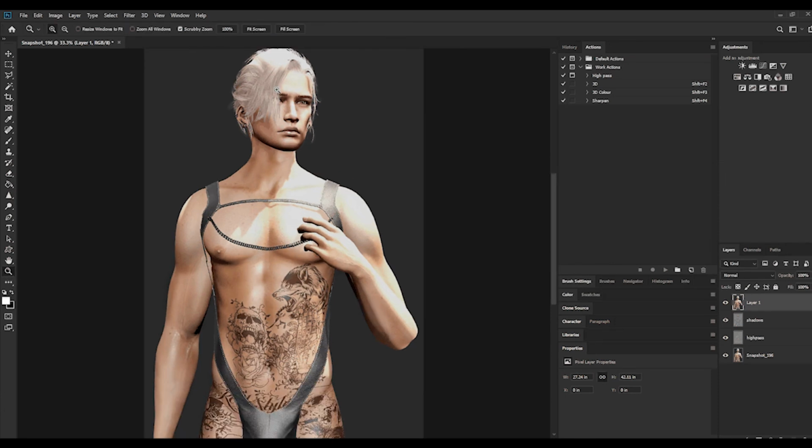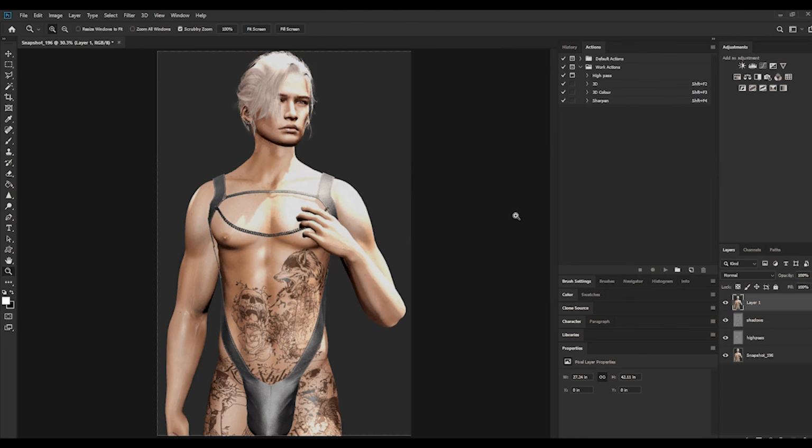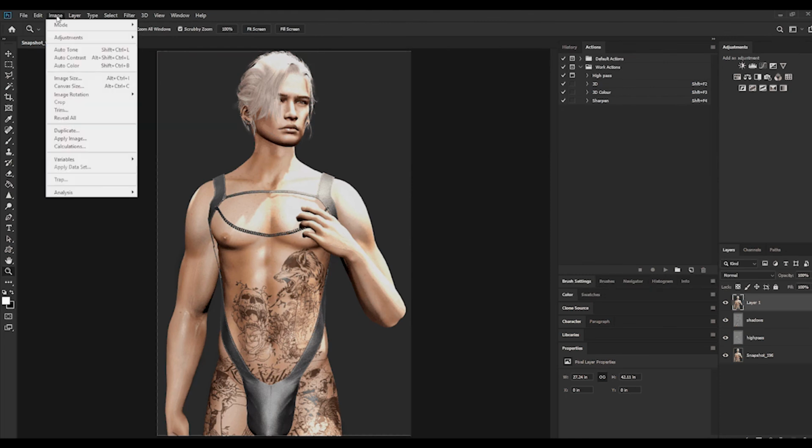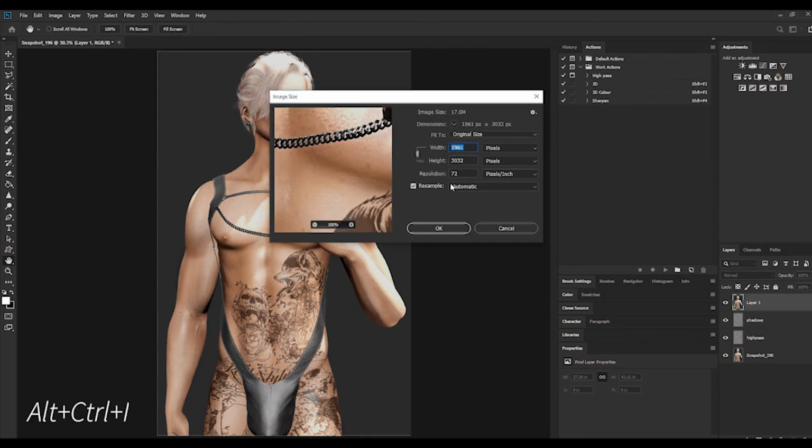Okay, once you're happy with that, go to image, image size, and then resize it. I took the picture, as I previously advised in the previous tutorial, at a height of 6,000 and a width of 3,000 on constrained proportions on the viewer. And then I've cropped the picture so I have a visible area of 1,961 pixels.